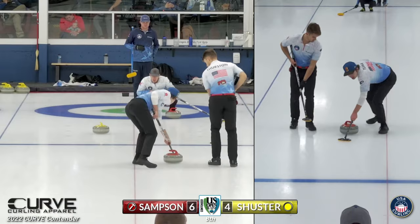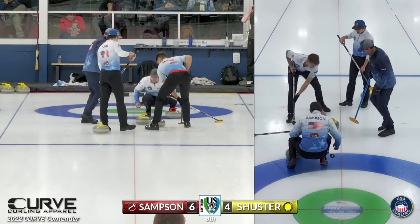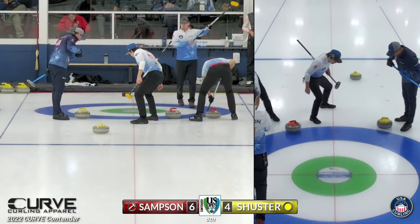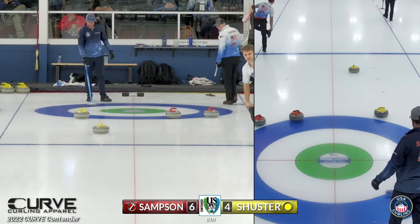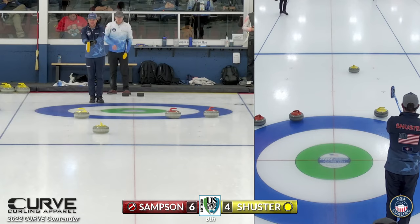On the other side, Team Sampson has put together a really impressive game. They clearly had a game plan to go after Team Shuster early and often. Even though they jumped out to an early advantage, some early leads, they did not change their strategy at all until they were up 3 in the fourth end, chasing Team Shuster stones to the wing, successfully doing so 4 times in a row, limiting John Shuster to 1 point in that fourth end, and really that's when the advantage really set in for Team Sampson here.